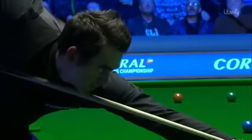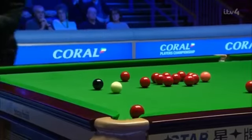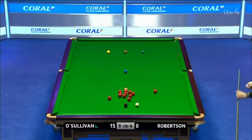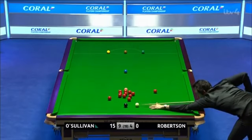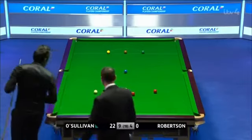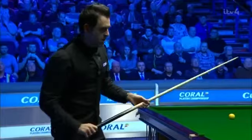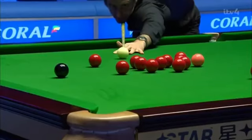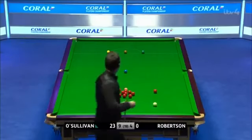Well, if we go on the evidence of how we've seen Ronnie play to date, you would say that Neil Robertson's played his last shot in this match. That evidence again. I've noticed a change in Ronnie O'Sullivan's break build, and he likes to play little cannons and kind of cherry pick the reds these days. Doesn't blast into the pack as early as I think he used to do. I think he just uses that cue ball. It's very clever the way he plays.